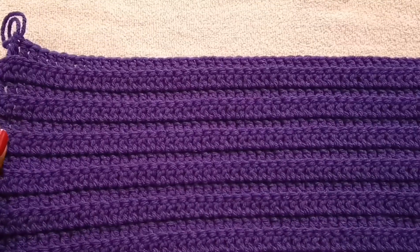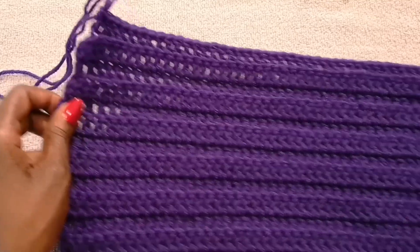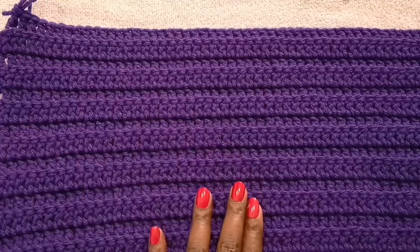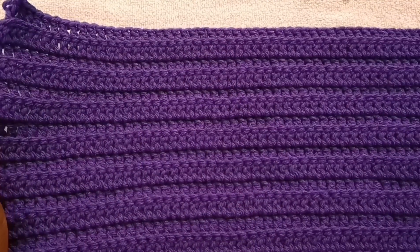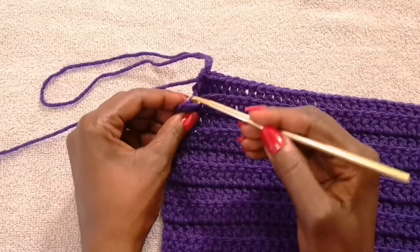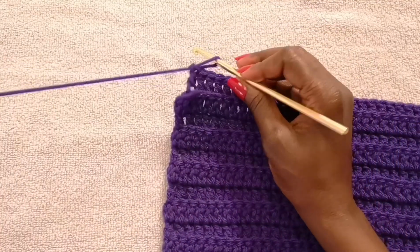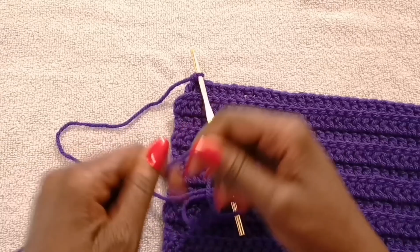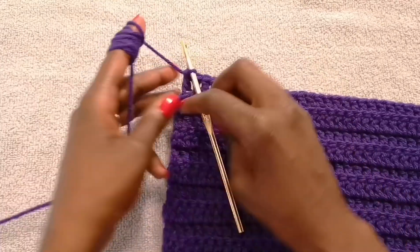Okay, so this is where I'm going to stop with this part of this neck warmer. I ended up doing 14 rows altogether of the back loop double crochet. As you can see here, I did not finish the very last stitch, which I wanted to do with you guys. However many rows you're going to make, when you stop, we're going to change this project and work along this way.